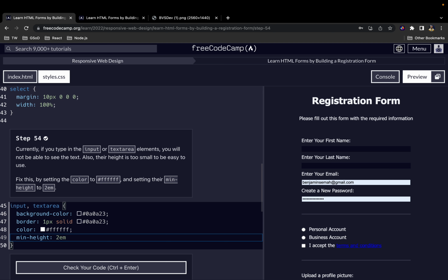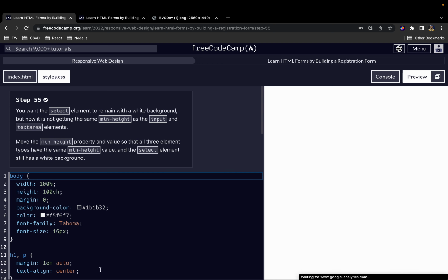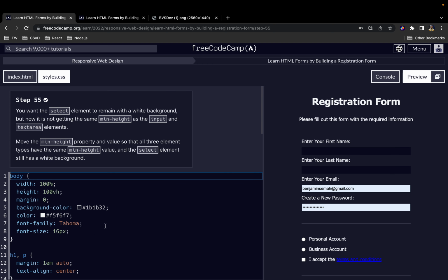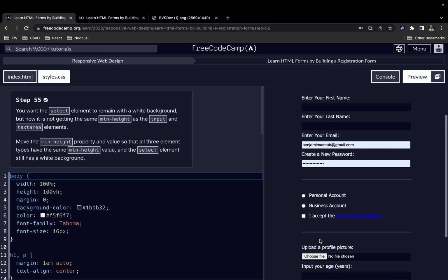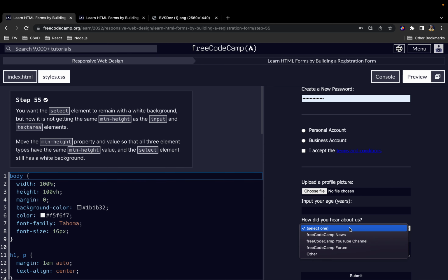Yeah, let's continue. You want the select element to remain with a white background, but now it is not getting the same min height as the input and text area element. So this is our select element, okay? It has this tiny height.